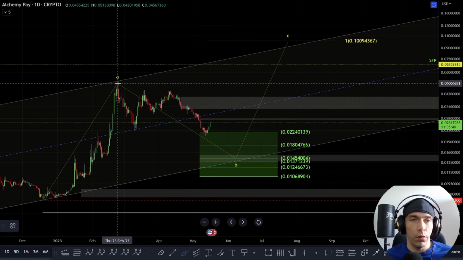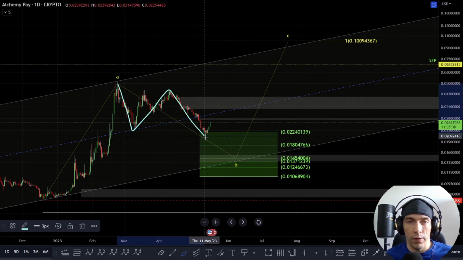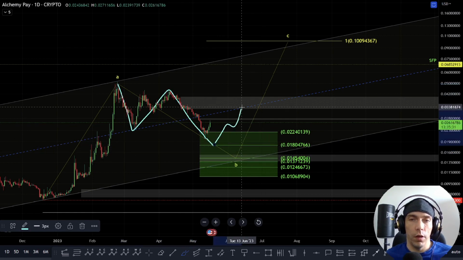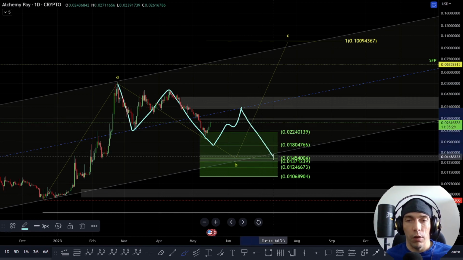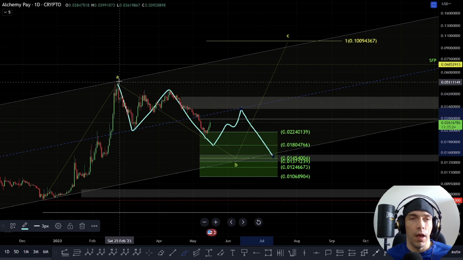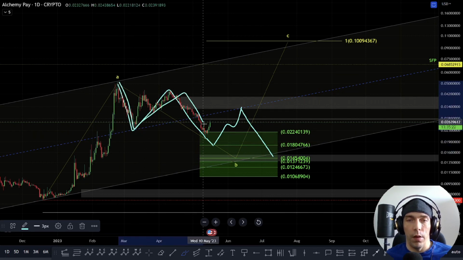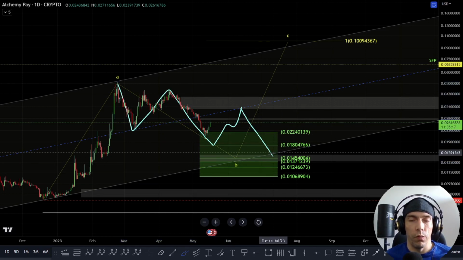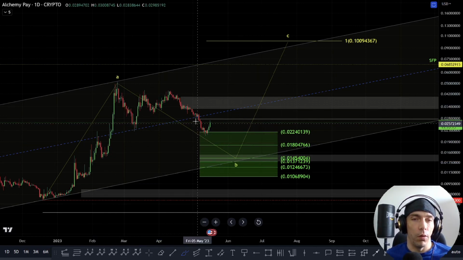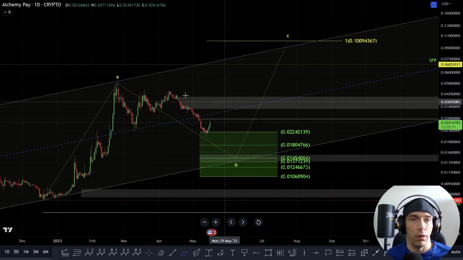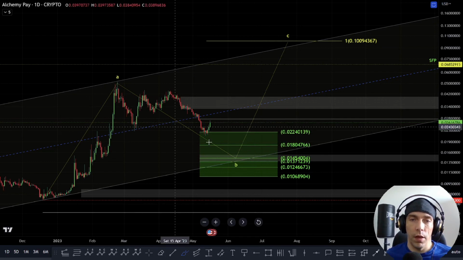Now, even if we do complete this as A, B, and C to the downside here, even if it does drop a little bit lower, what we need to be cautious of is the fact that if we get a 3-wave move to the upside, it could actually imply that this correction in itself is also not completed, and we could see this develop as A, B, C, X, and then possibly another 3-wave move for a Y wave, or it could just be A, B, and then we get a C wave to the downside. So we're going to have to just be careful of this.